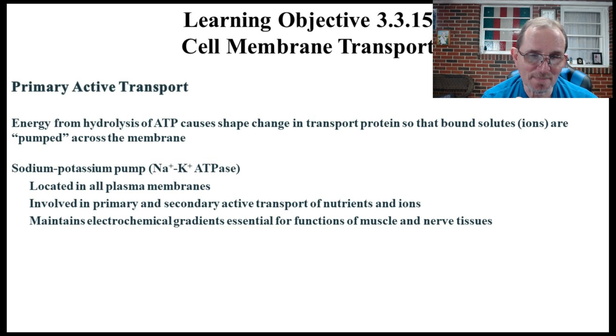Sodium-potassium pump, sodium-potassium ATPase, usually just sodium-potassium. We've got this in our plasma membranes. Remember I told you we like to keep sodium outside the cell for the most part. We like to keep potassium inside the cell for the most part. So when sodium gets in, we've got a pump that uses ATP and pushes it out. When potassium leaks out, we've got a pump that brings it back in.